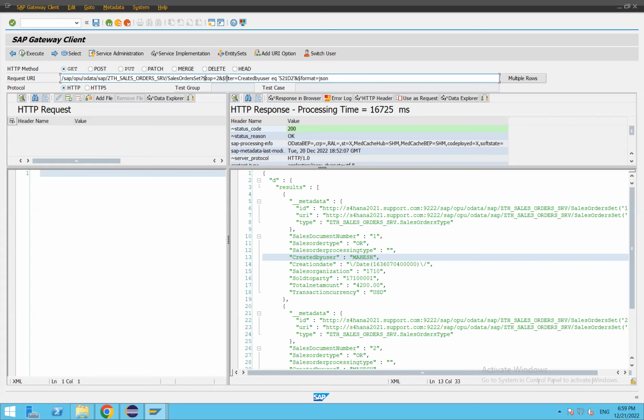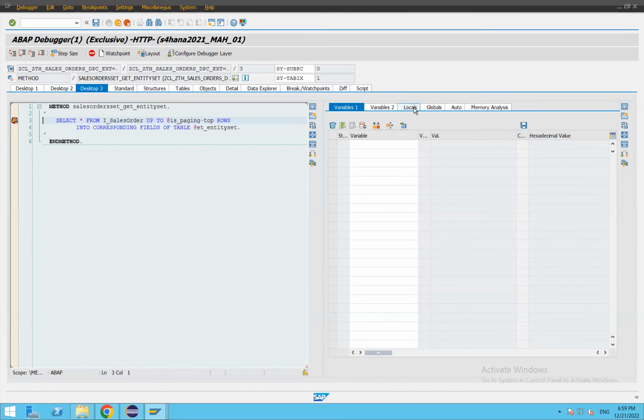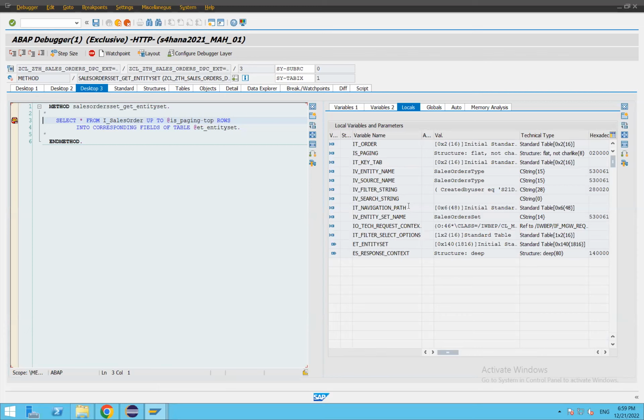Now I'm applying this filter. Let me go ahead and execute. So I got into the debugging. Let me look at the parameters. If you go to locals, these are all the input parameters. Let me filter string.